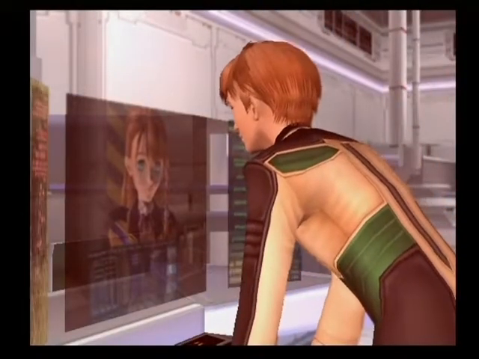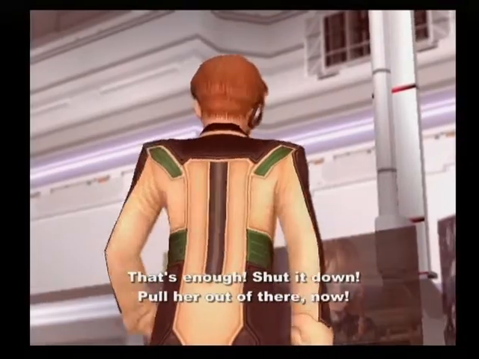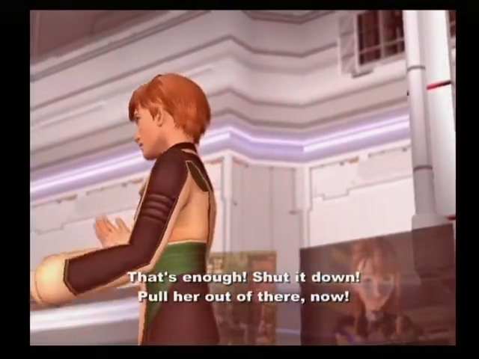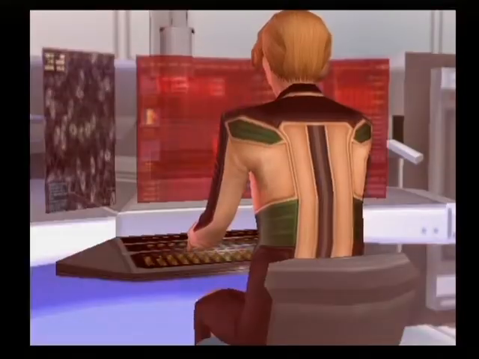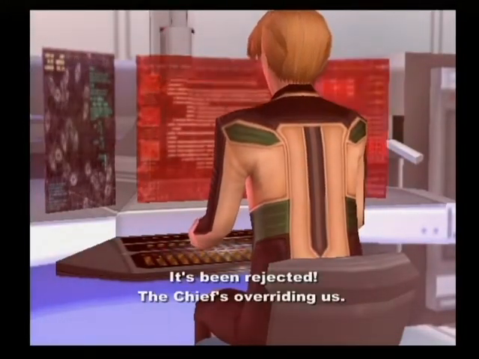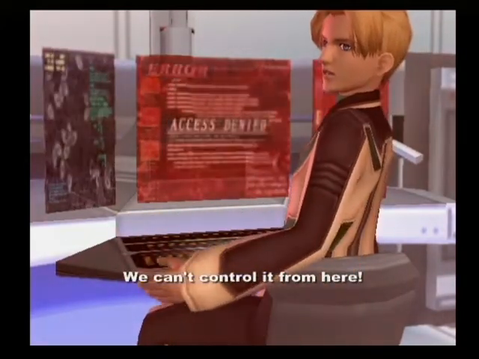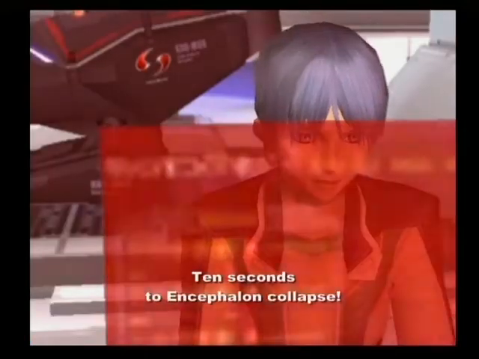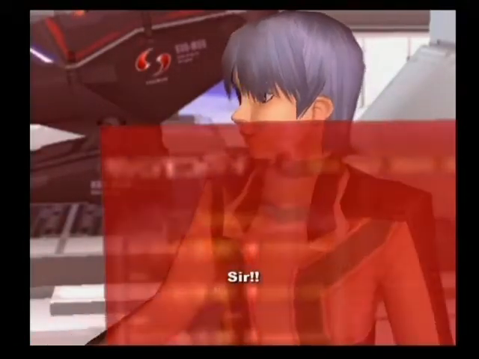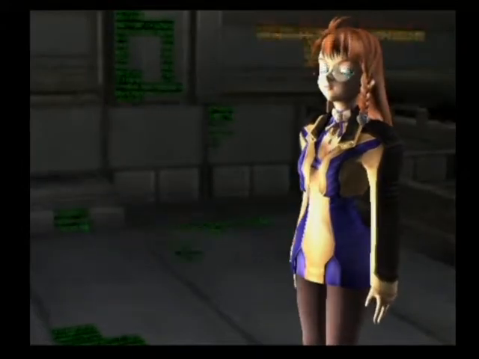Chief! Nerve impulses in the limbic system. We've got Kinley. That's enough! Shut it down! Pull her out of there now! Roger. Entering shutdown command. It's been rejected! The chief's overriding us! We can't control it from here! What? 10 seconds to encephalon collapse! Sir! Damn it!